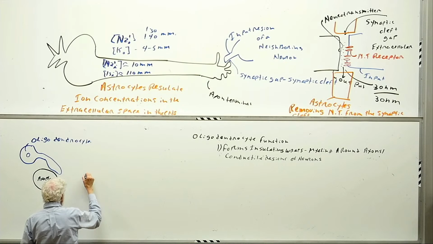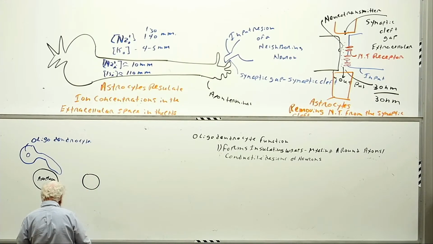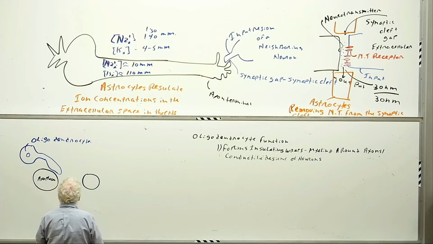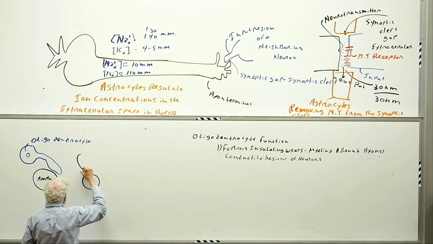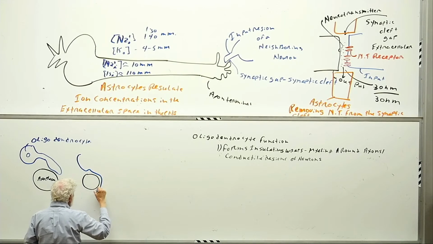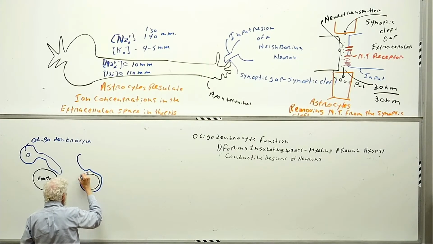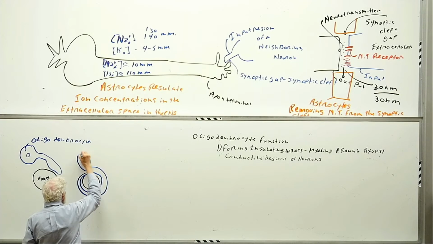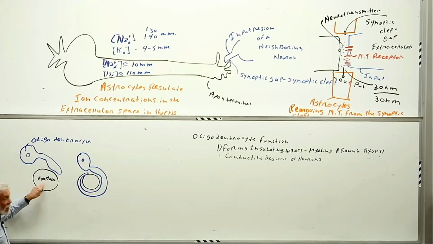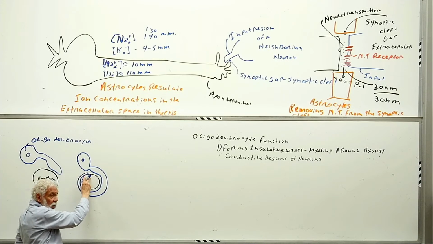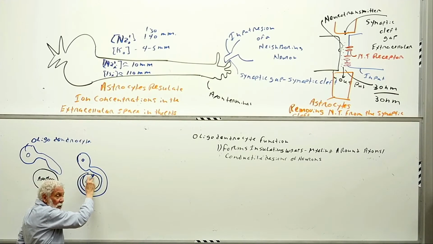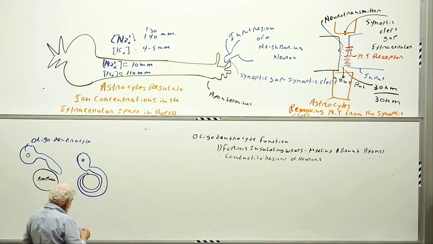Here's another image of the same axon, but at a little later time. At this point, the oligodendrocyte has sent a process all the way around the axon. The oligodendrocyte has circumnavigated the plasma membrane of the axon. It's going all the way around it. But it doesn't stop there. When it reaches this point where the oligodendrocyte had initially contacted the axon, it insinuates itself between the axonal membrane and the membrane of the oligodendrocyte. So that image looks a little like this.